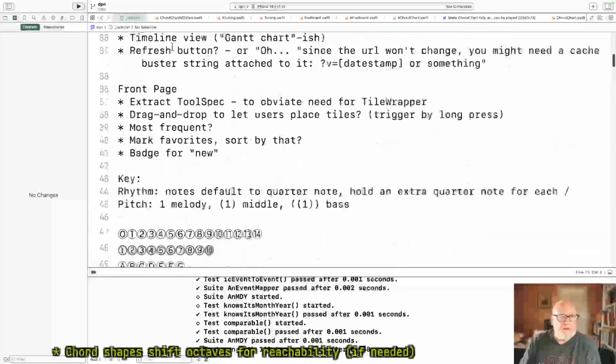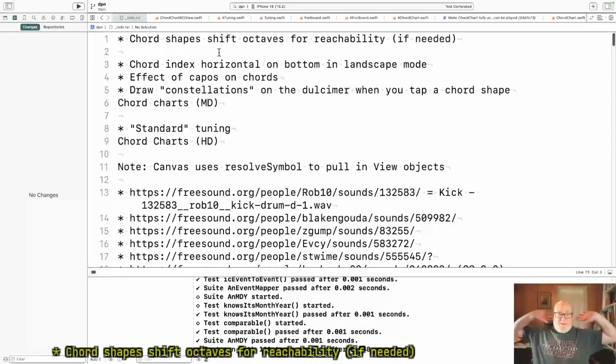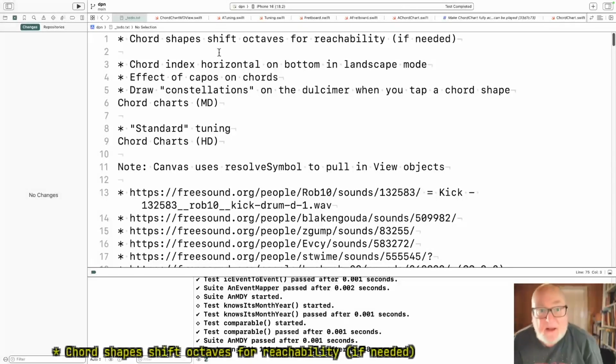Okay, so, all right. Well, I don't know if half an hour is enough for this next one, but this is to deal with the reachability factor.